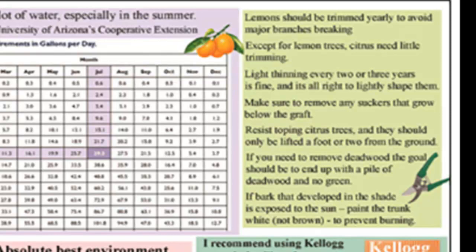What we do in addition to this is inject a product into the tree that will kickstart the energy production. We do it when we come out to visit you, and we do it a second time three months later. Everything else you need to do to get your citrus the way it should be is up to you. This is Warner with Warner's Tree Surgery. I hope this is useful to you. If you've got any questions, give us a call. The number is 480-969-8808. Thank you very much.